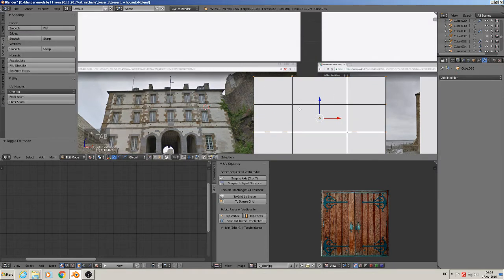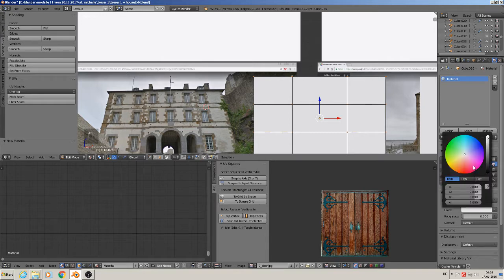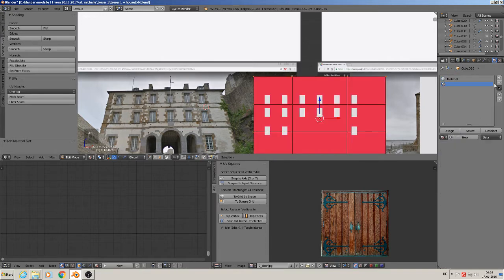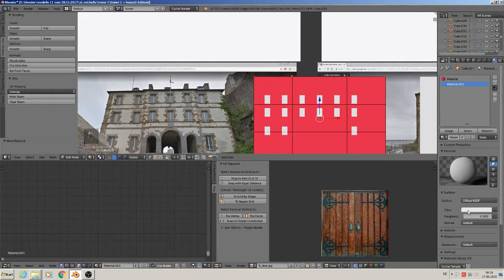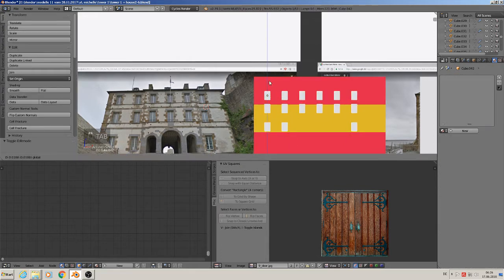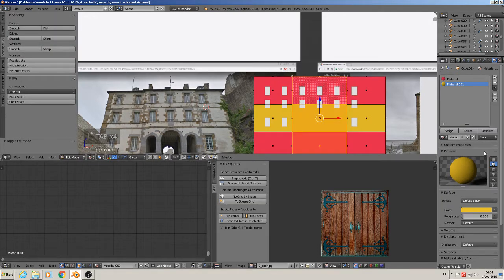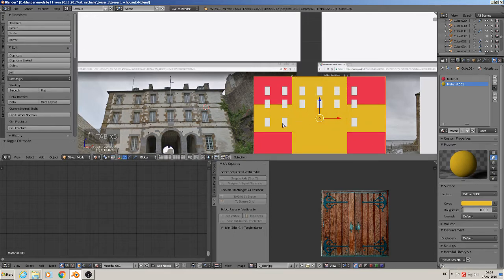I make a short mark here so that I see what is what. So I give it a red color and take a second one and give it yellow, and then I mark this middle line so that I see where the structure is. So good. So we start here, and I need one for the middle part to see where the middle part is. So that. Okay. Good. So we start.